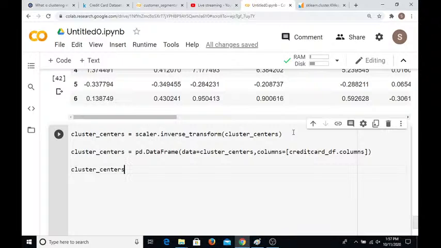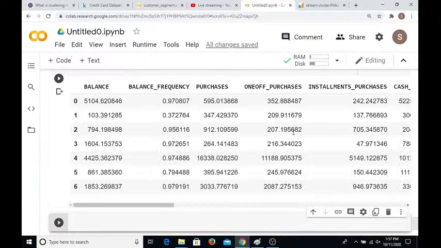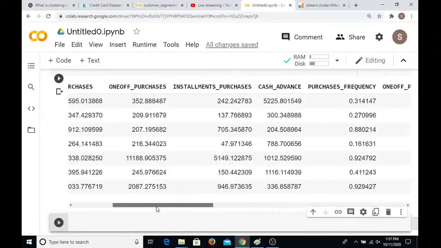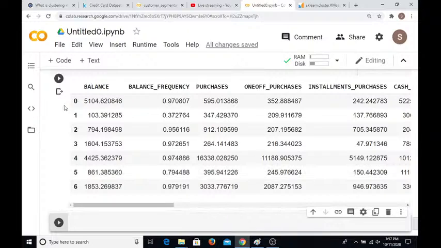See carefully, and now you can see the output. I have 7 points with 17 columns, but the values are now different. Like balance, in cluster 1 I have a balance of around 5104.